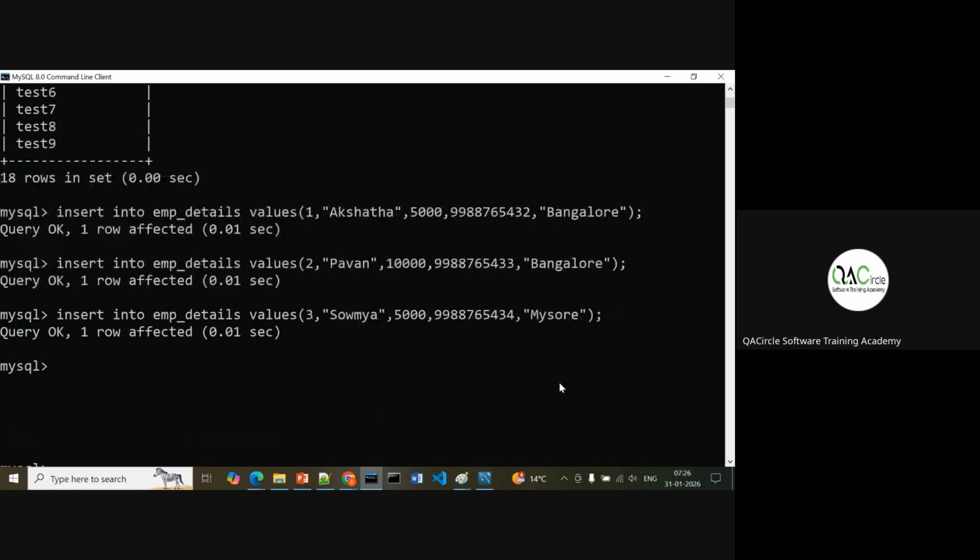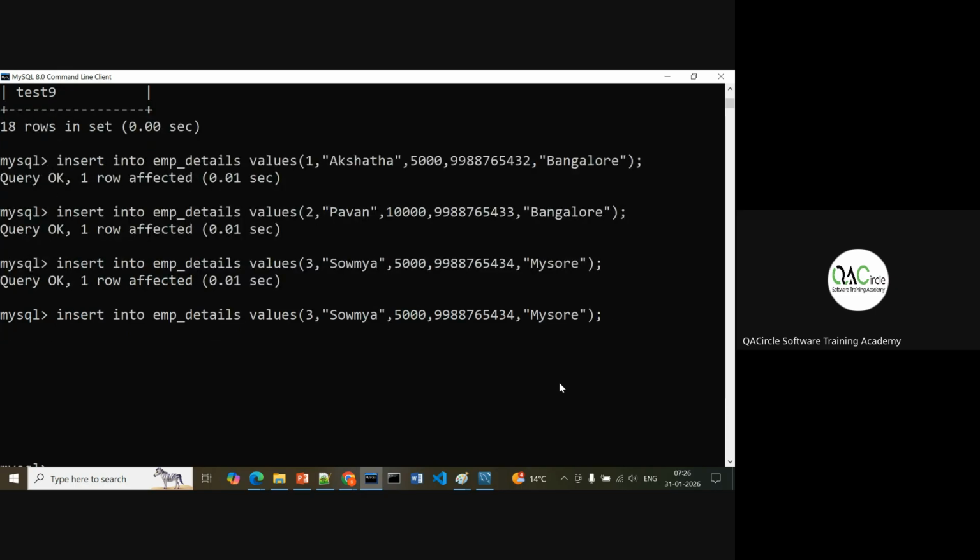Is it inserted successfully? Let me give 4, Lohit. Let me give 11,000. I'll give a unique number. Let it be Mysore. Okay.